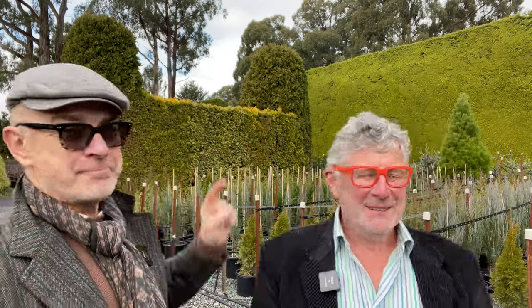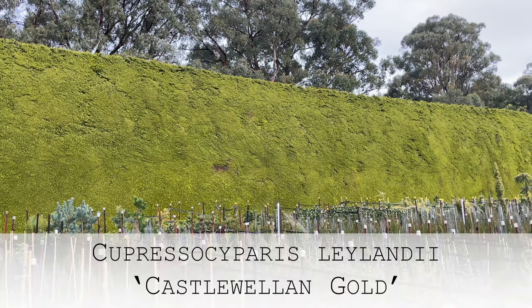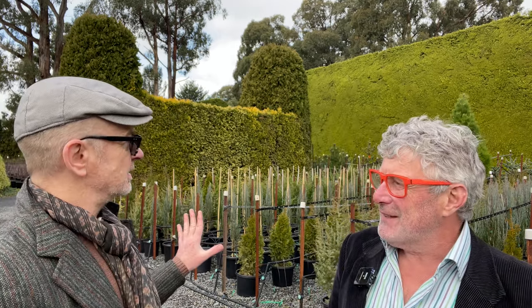We're now in a different part of Conifer Gardens nursery, and this hedge is massive — like a castle. It's probably Castle Wallen Gold, one of the Leyland cypress forms, grown into a substantial boundary hedge — completely impenetrable. No thieves will get in; the rabbits will, but others won't.